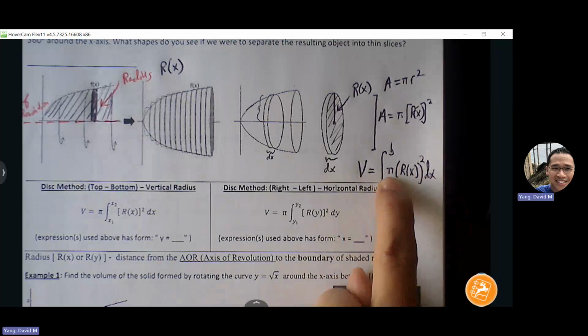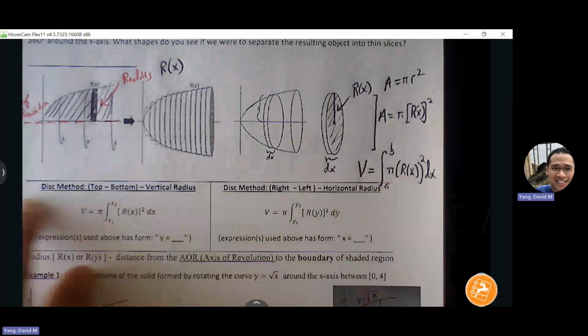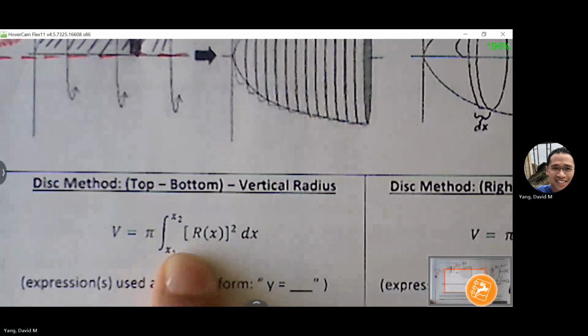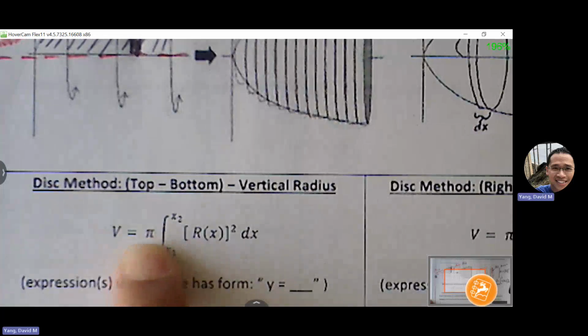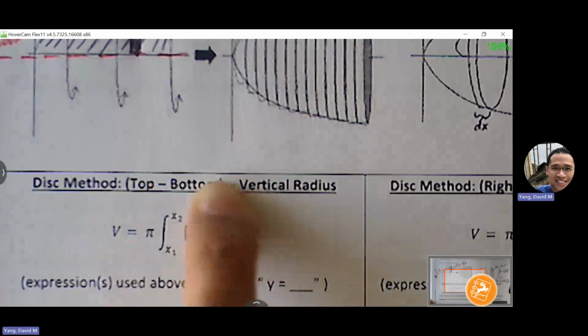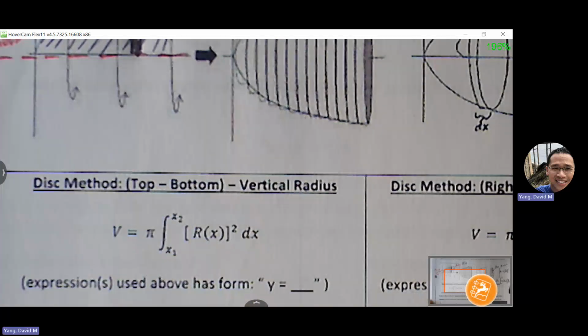We're adding and accumulating these infinitely thin disks from one bound to the other. Now, typically that pi is not getting affected by the integral process, so we typically pull that pi out in front. So here's the adapted disk method formula that you see here. Usually the pi is out in front, and then big R of x. We'll just find R of x the same way that we found the height. We just do top minus bottom, and whatever expression that is, we just insert into the formula. As long as we set everything up, the formula and the calculator will handle everything else for us.